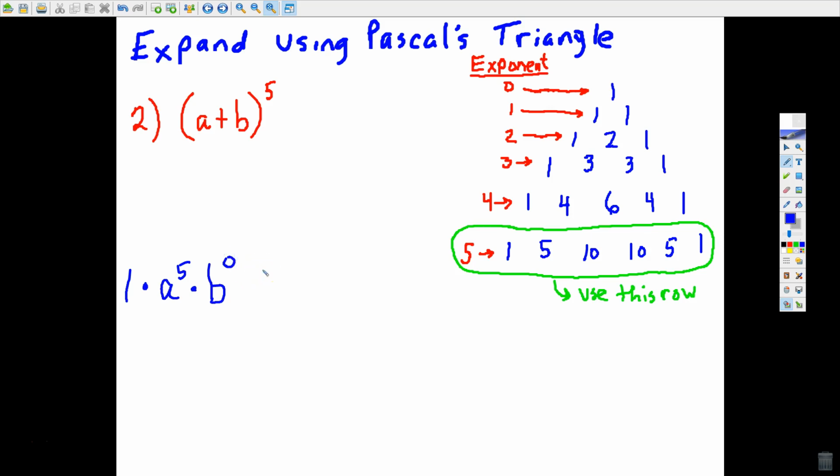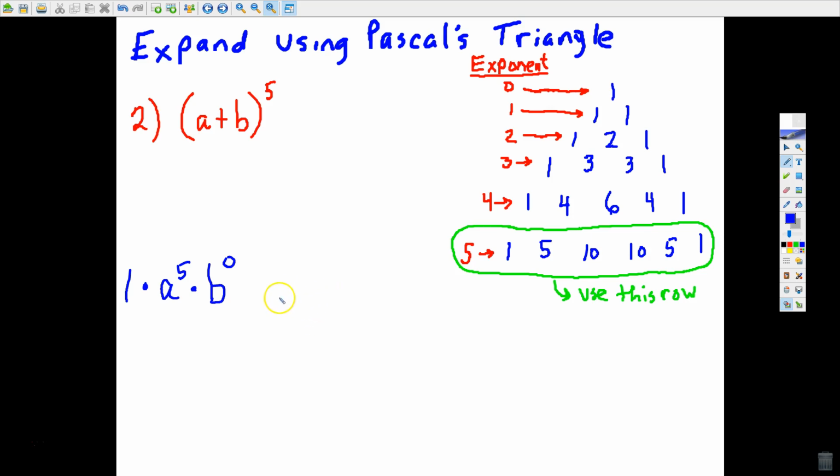All right? So it's very important that you get started off right, because from here a pattern starts. And if you start off with the wrong term and you apply the pattern, obviously everything else is going to be wrong. So number from the triangle, first one, that's 1. Look inside the parentheses and raise that term, whatever it is, to whatever that power is. And then this second variable inside the parentheses will always start off at the 0 power. Always. Okay? And now it's going to be pretty easy.